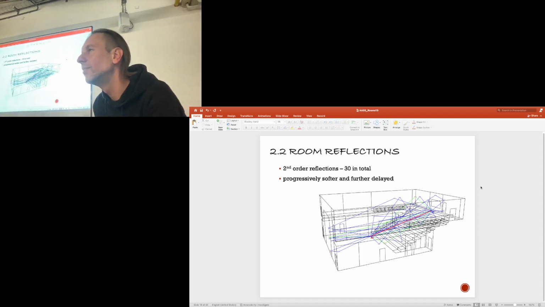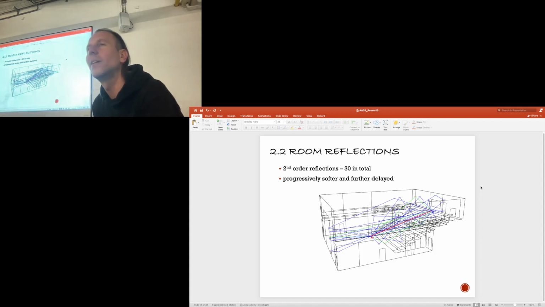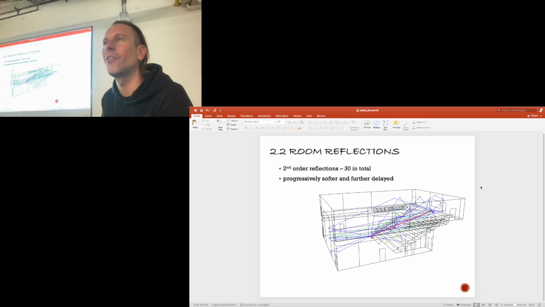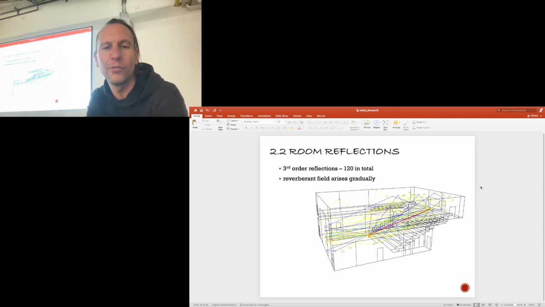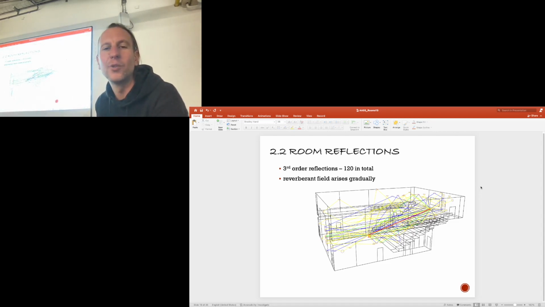Is it because the 6 reflections are bouncing off 6 walls? So it's causing 30 total? 6 by 6 is 36. That's true. Is it because it's not counting the wall that it originally reflected off in the first order? Exactly. If I bounce off a wall, I cannot bounce off the exact same wall again. So once you've bounced off a single wall, there's only 5 other possible walls left to bounce off of, and that times 4, right? 30 times 4, because once you bounced off 2 walls, there's only 4 left that you can bounce back off. Then you get 120 reflections.